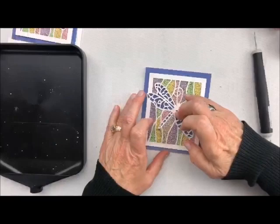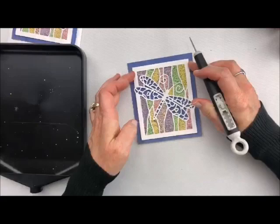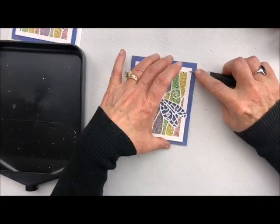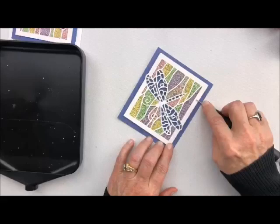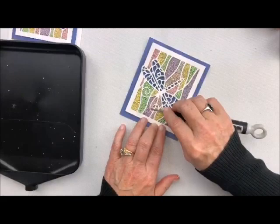all right, now what I'm going to do is just make sure everything is all lined up nicely. And then just take this and press it all down. And do you see how clean that line is now? There we go. And then we're just going to press each one here in the middle. Perfect.